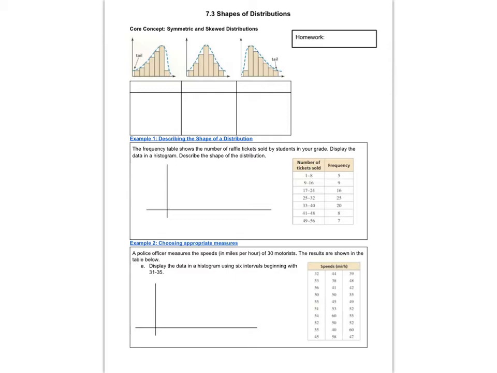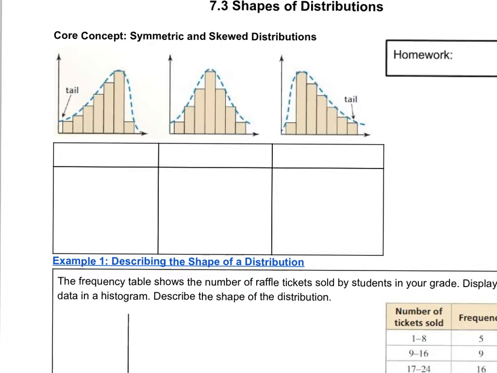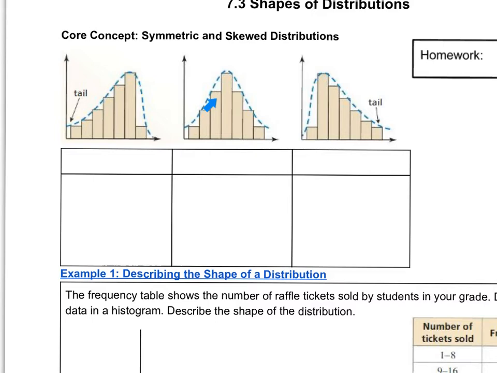Chapter 7 is all about data analysis and displays. In 7.3 we're going to talk about the different shapes of distributions. At the top of the page you'll notice that there are three pictures drawn. If you're writing these notes on your own paper, take a minute to draw as best you can these three pictures. Underneath there's a little chart. We're going to fill in this chart with the name and information about it.